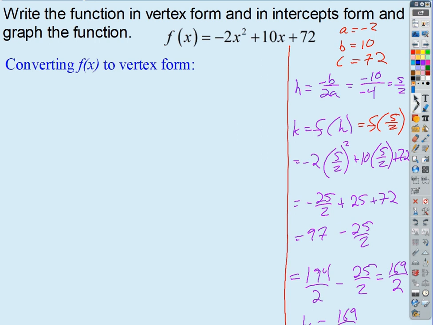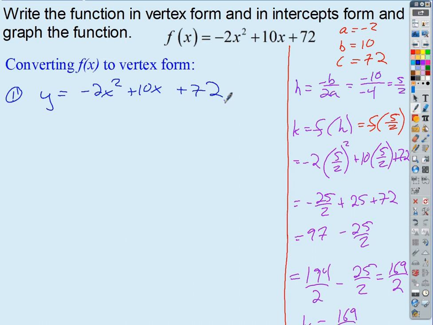I want you to remind me about the steps for completing the square. So how would I convert this by completing the square? What's the first thing I always do? No. The first one's just, I'll get you started. First one's really simple. Let's write it with a y instead of an f of x. And that may seem like a totally minor step, and it is, but I promise you that makes a difference too. Writing it out in function notation just looks messier. It's easier just to be able to look at a y, right? So step number one, we're just going to write this with a y. So y equals negative 2x squared plus 10x plus 72.